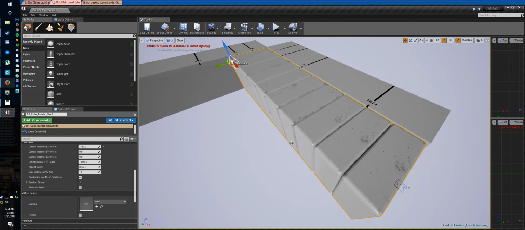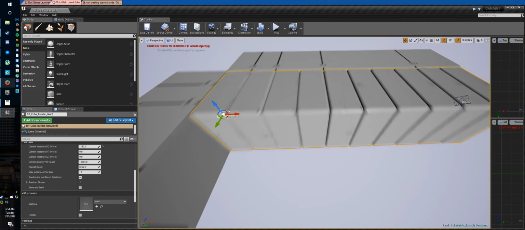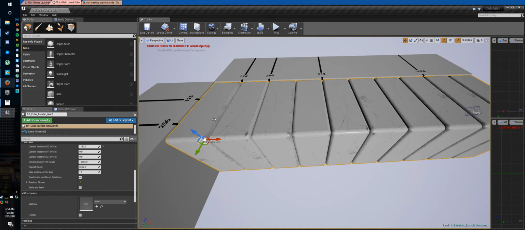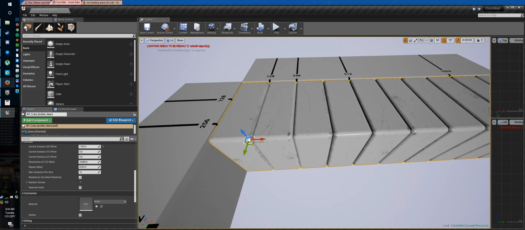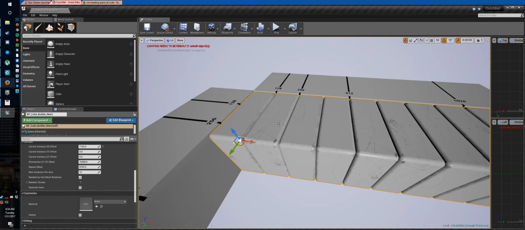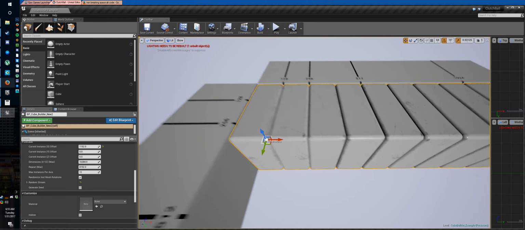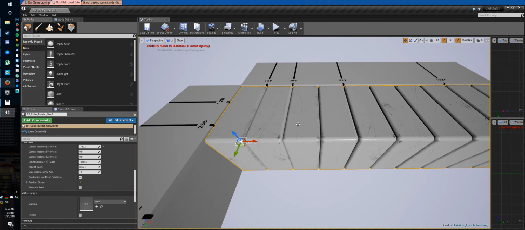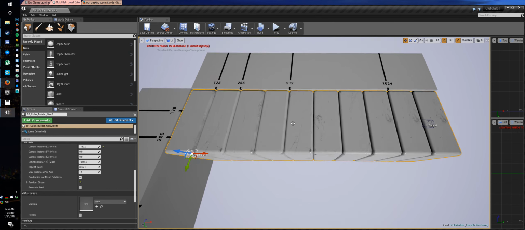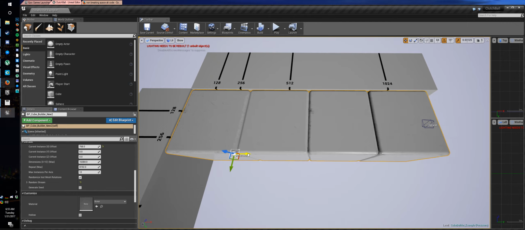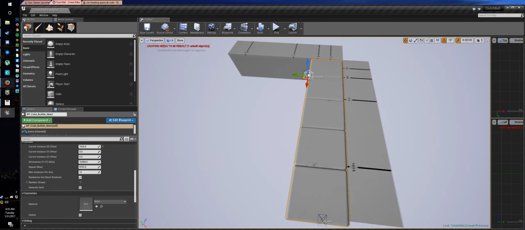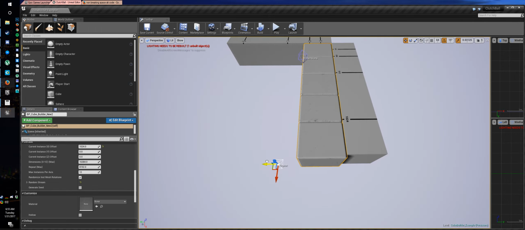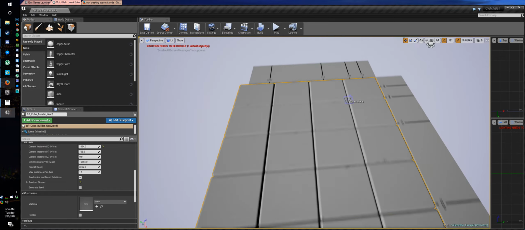basically the allowed axes. So if it can rotate in the x-axis, it'll rotate 90 degrees or 180 degrees in the x-axis. If it can rotate in the y-axis, then it'll rotate 90 or 180. And the same thing with the z. If it can rotate in the z-axis, it will rotate 90 or 180 degrees in the z-axis. And you end up with a really good result. And so what this means is you can very quickly prototype a map using this blueprint.